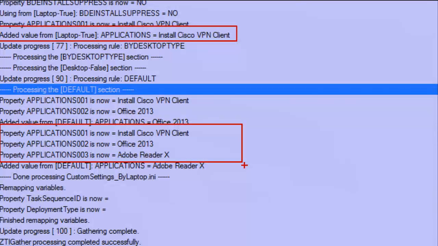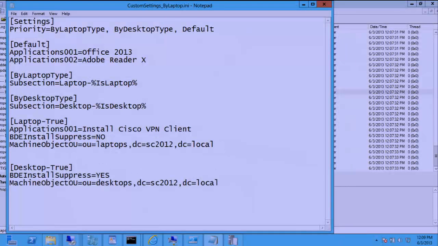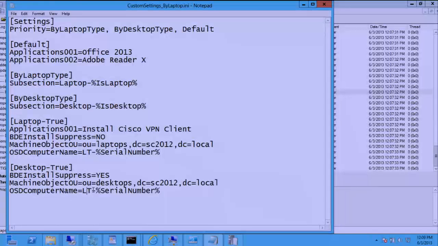Now, what if I wanted to do computer naming, as the gentleman asked? Well, I can use the same stuff here. I can say, in a very simplistic way of using naming, OSDComputerName equals LT dash %SerialNumber%. That's a way of generating computer names. And for desktops, I would say DT and the serial number.